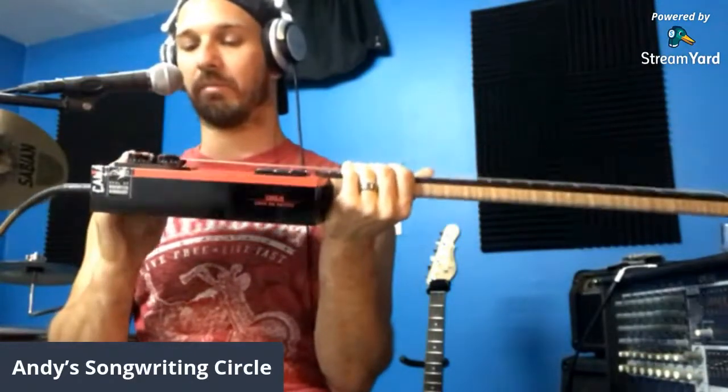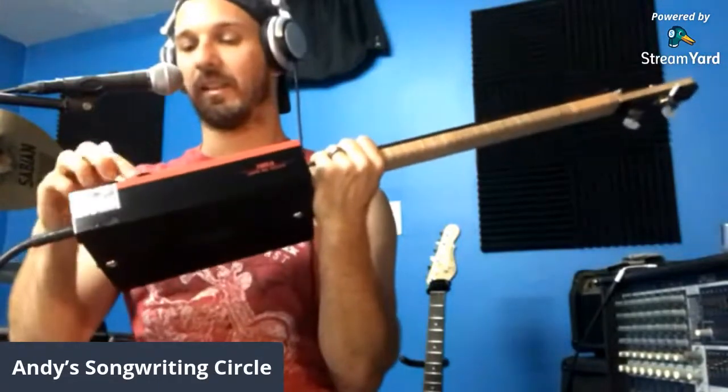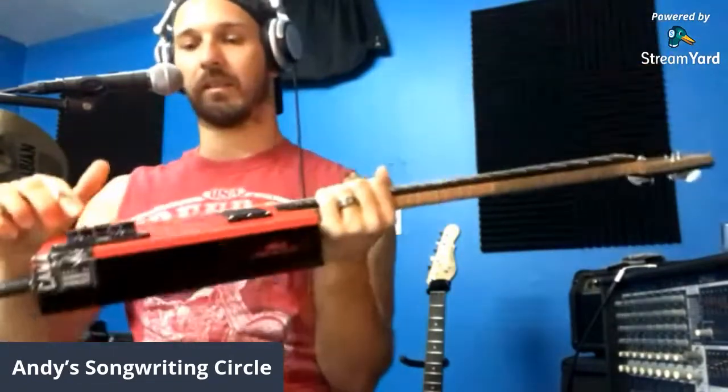But there's a 3-string bridge, and it looks like it's from a factory. And then these regular knobs. It might be rosewood here on the actual thing. So it's a very cool guitar.